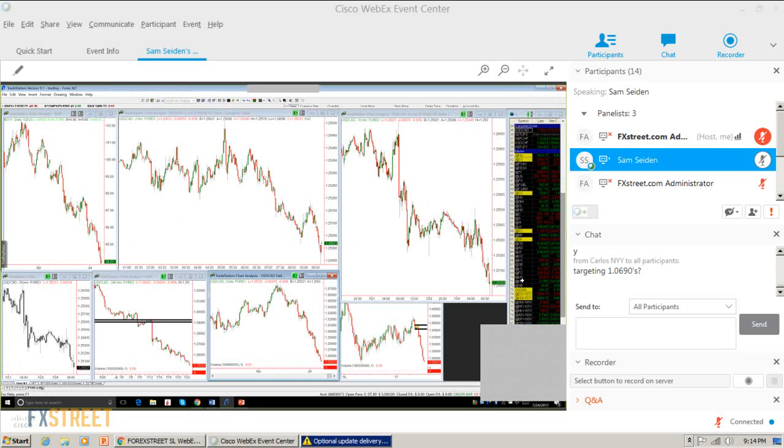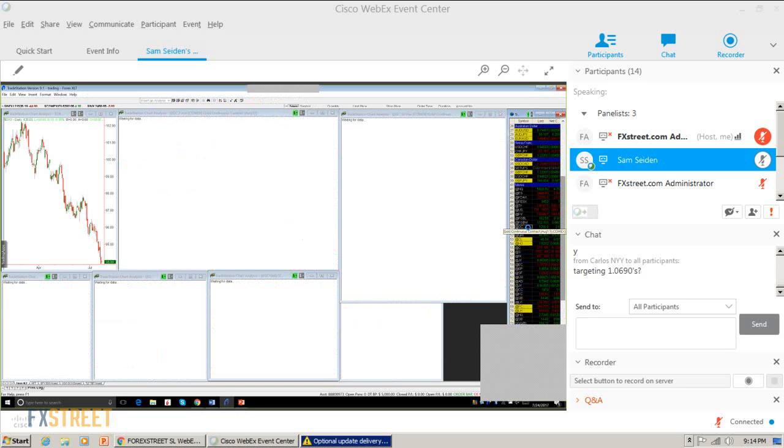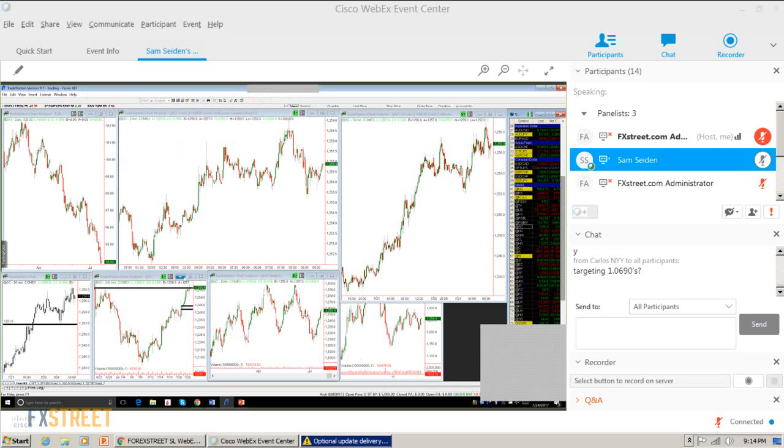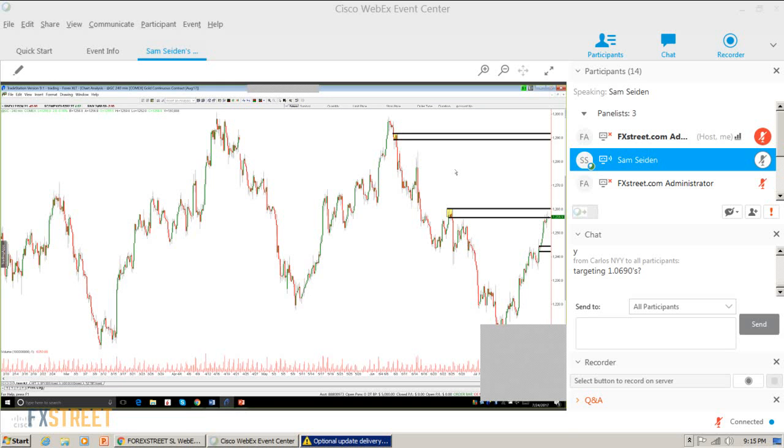Let's move on. Let's go to some other markets that are obviously tied to these currencies, like we started with oil. But let's take a look at gold. So here's gold. I'm just going to pop up this chart right now. You can see we're sitting in this level. I believe this is from our last FX Street session, maybe from actually last Friday. But anyway, we're sitting up in this level now.